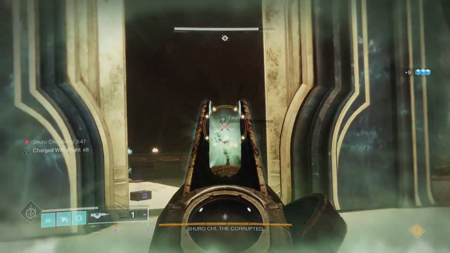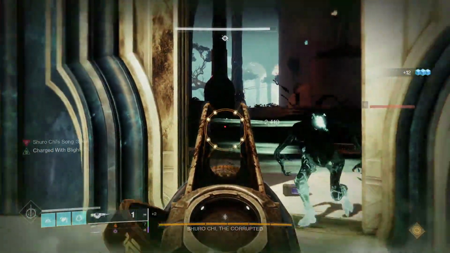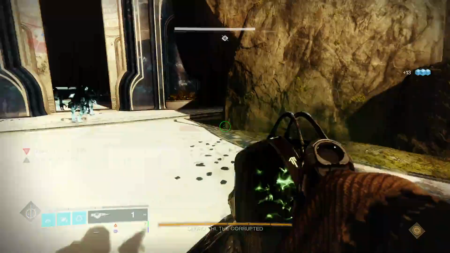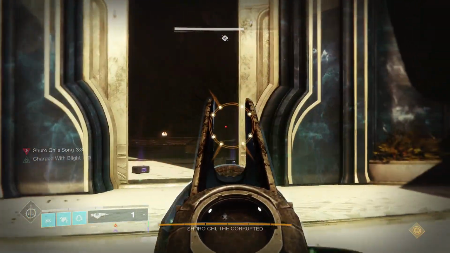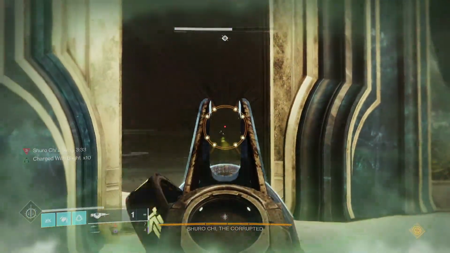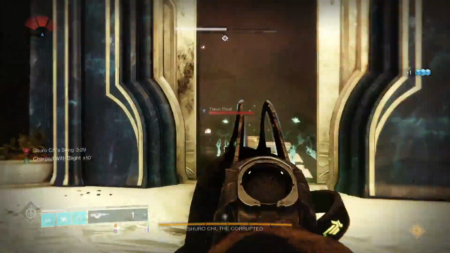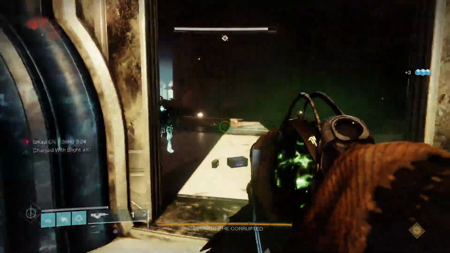I'm trying my best here, dear viewer. But we're doing this in real time so I can show you exactly how tedious it is to get this done. Alright, there's 10 stacks. We are charged with Blight times 10. Getting another headshot will not... I said, getting another headshot. Getting another headshot does not make it go any higher. There we go, finally. So we're stuck at charged with Blight times 10.